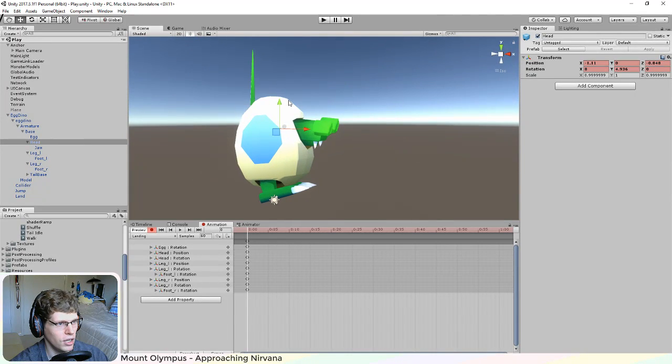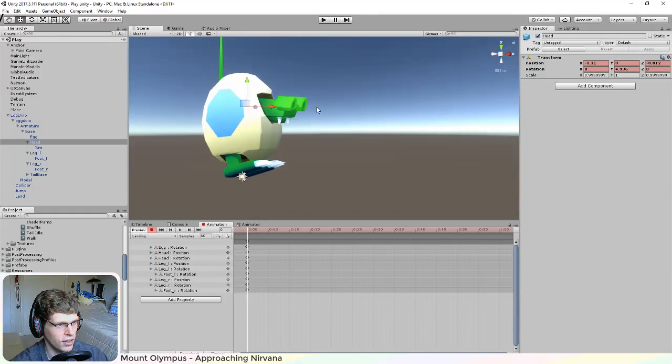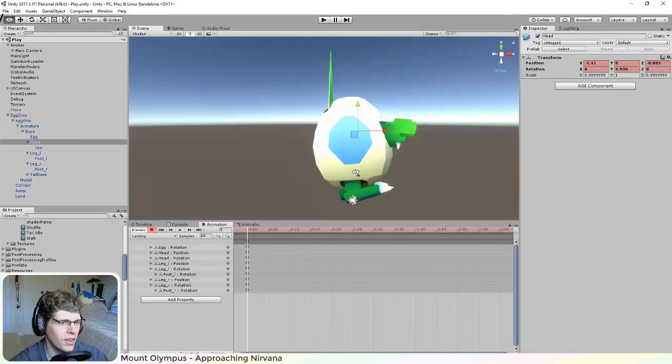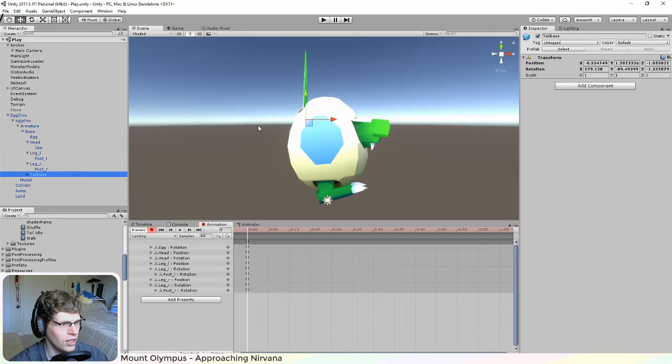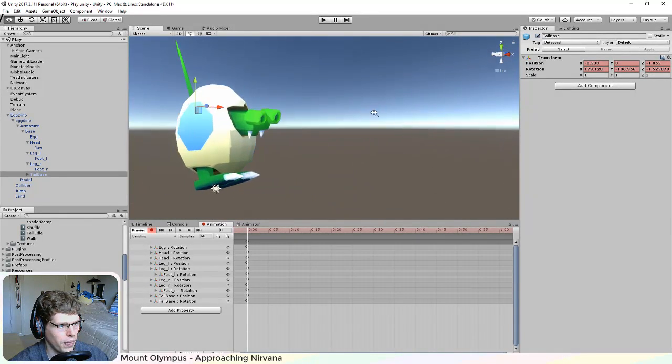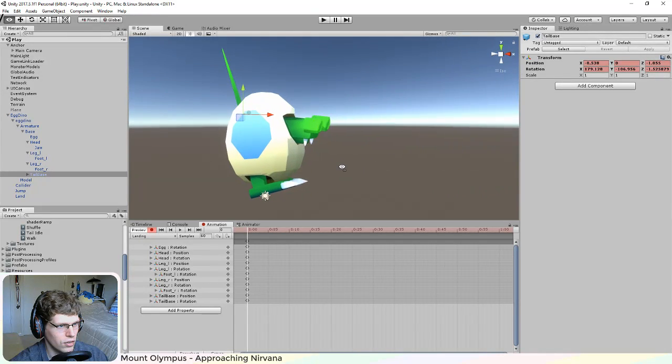It looks a bit weird just because I know that his anatomy inside the... We can't actually look anyway, he's blind inside the egg, but it's the thought that counts, I guess. And then for here, the tail. And we'll need to rotate it back like that. Okay, and I think that's it.